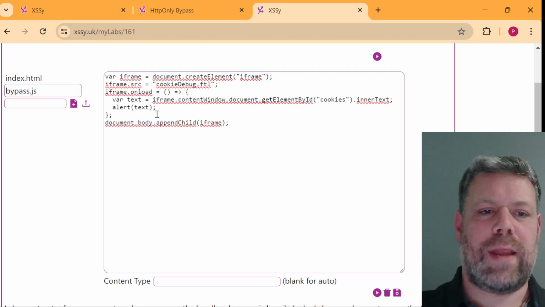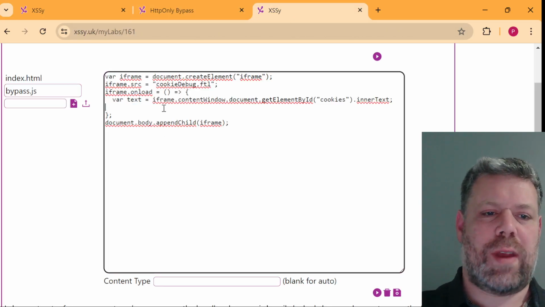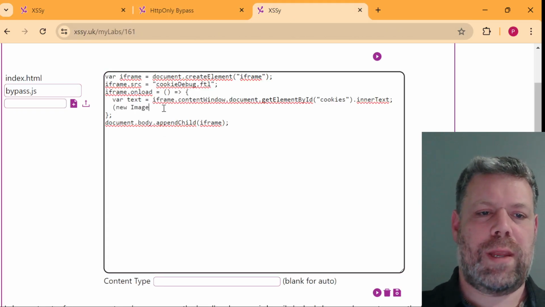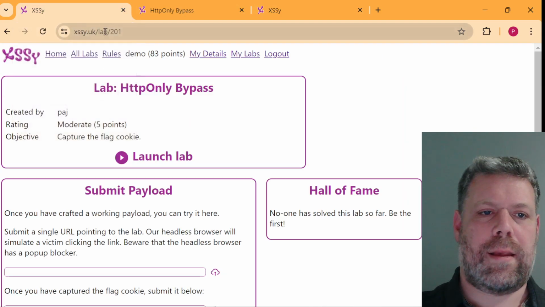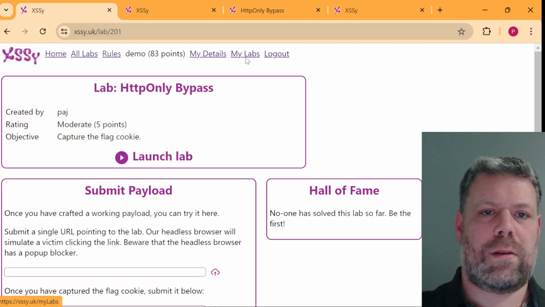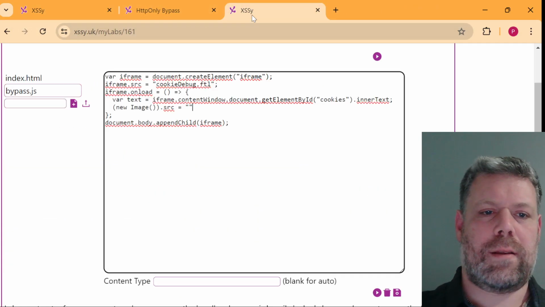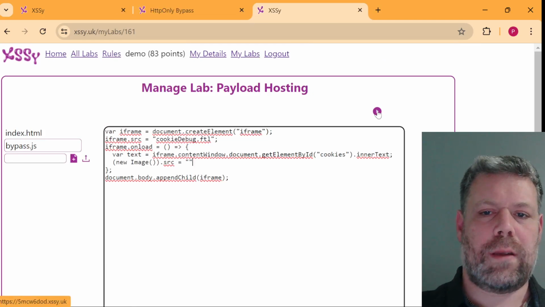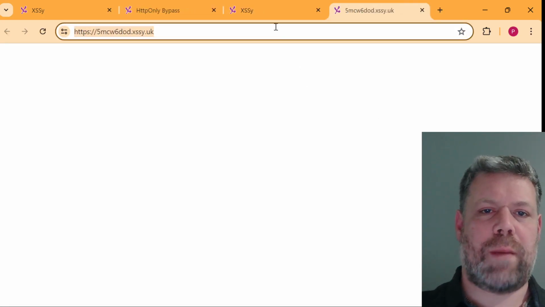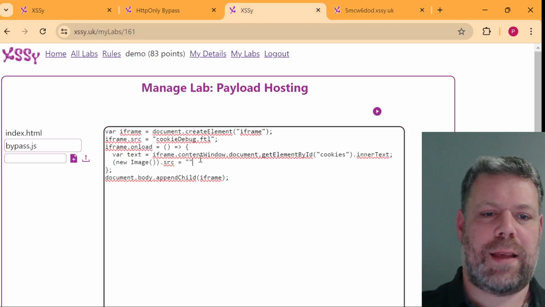So what we can do now is use the image trick. So new Image, source equals, and I didn't need to do that. So we've got our payload hosting lab here. So I'll grab the URL for our payload hosting lab.